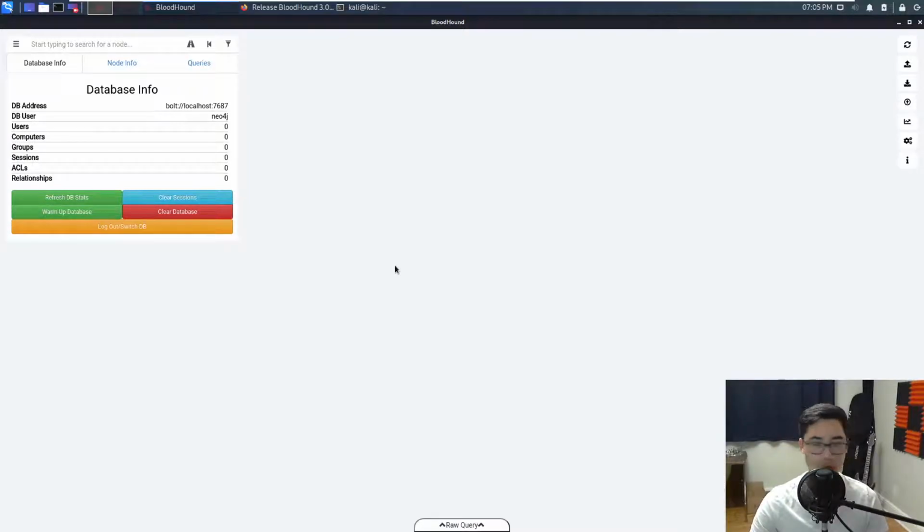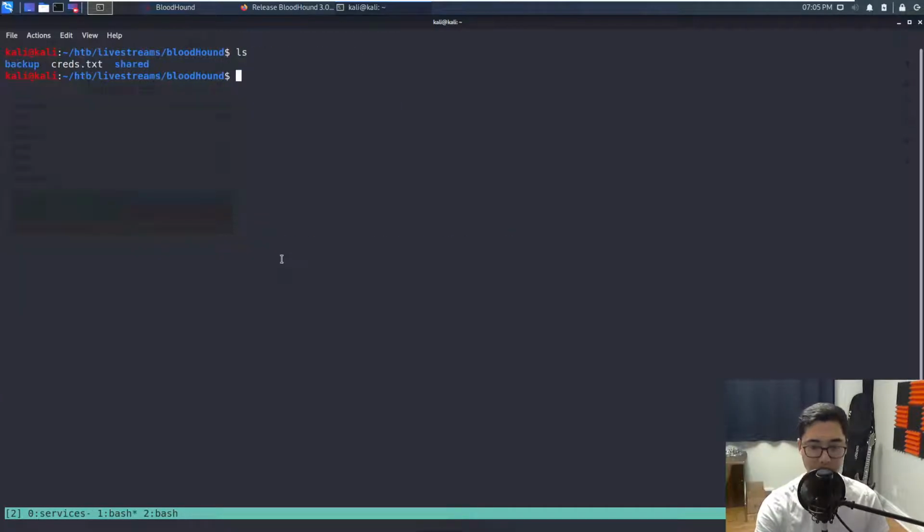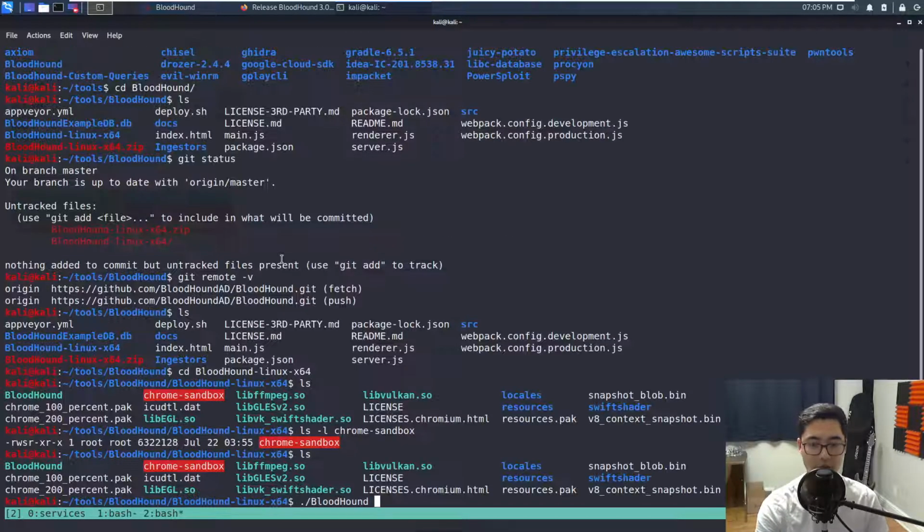For tonight's live stream, I prepared some Hack The Box machines because they already have an Active Directory environment ready in them. Hopefully there won't be any spoilers for anyone who plans on doing them, but they're all retired machines, so this is allowed to go up on the internet without me getting flagged for it. The first machine that I'm going to get some data from is this one right here.